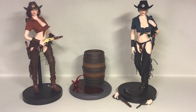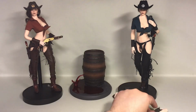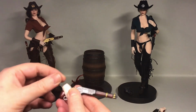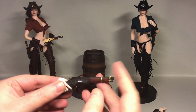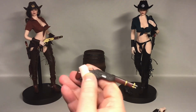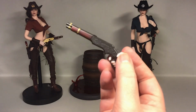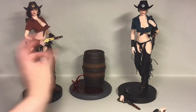Another bad move in this case, like the revolvers here are fine. They're made of plastic and the hands can hold them. But this big chunk of Winchester rifle, everything is die cast, and the swivel joint in the wrists, the swivel motion, cannot for the life of it support the weight of this heavy weapon. So you have to use both hands on the figure no matter how you're gonna pose it. So it sucks that they actually went for die cast for such a huge piece that the figure can't hold the weight of. And that goes for both figures.